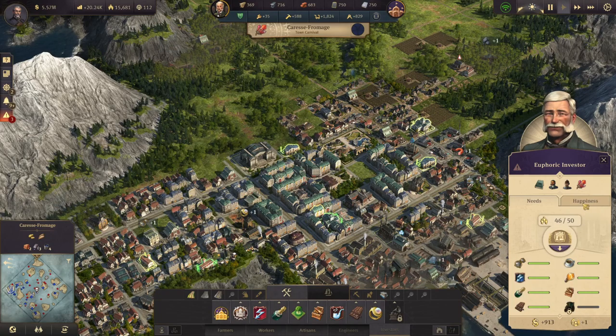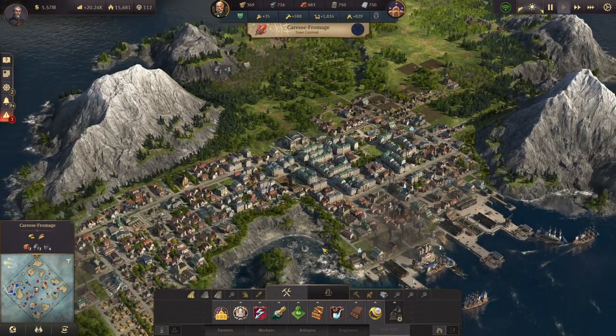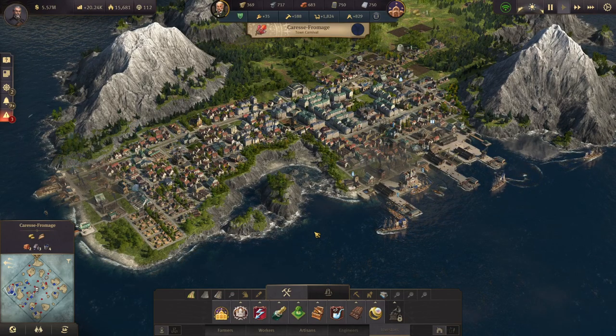We need to get up to 5,000 to unlock those steam carriages. We're not too far away from unlocking the gramophones, so that's another thing we'll have here pretty soon. So lots of good things coming up in the future, guys, and I hope you will join me.